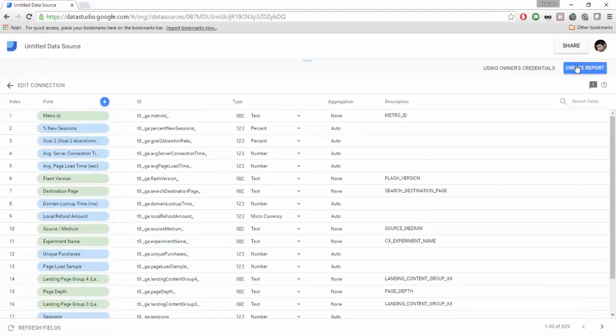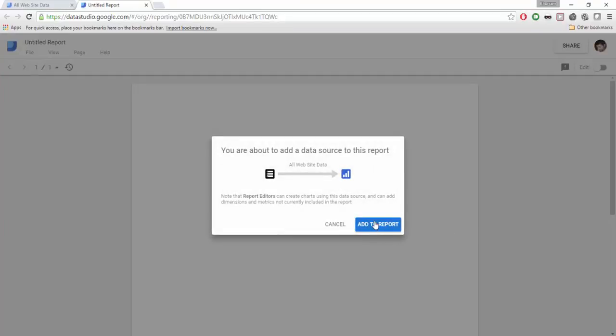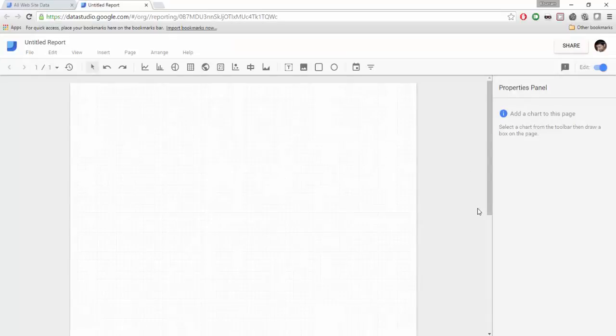So I'll go ahead and create my report. Click on create report now. So this is the blank canvas. This is how it looks like, and now it is left to your creativity to design the report how you like.